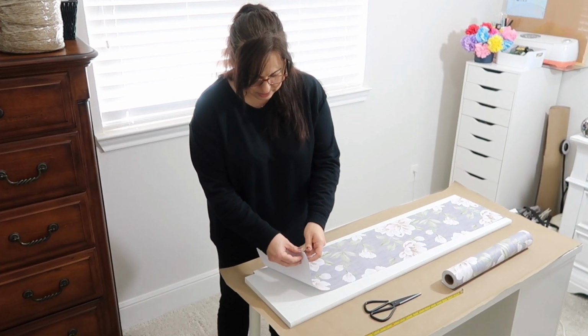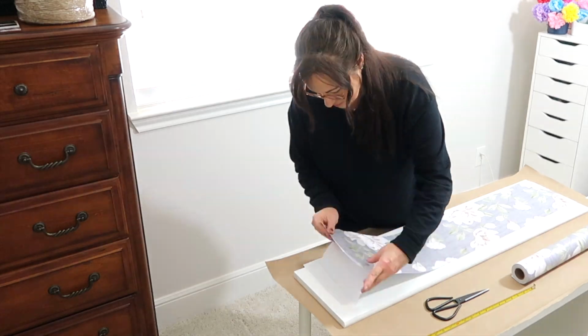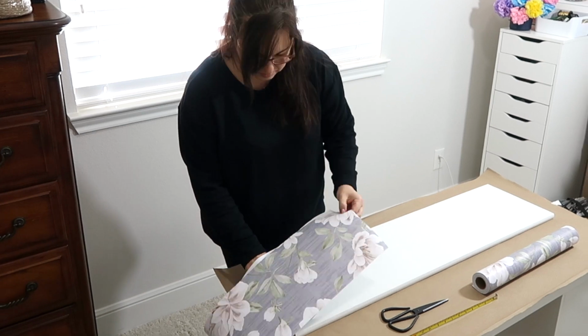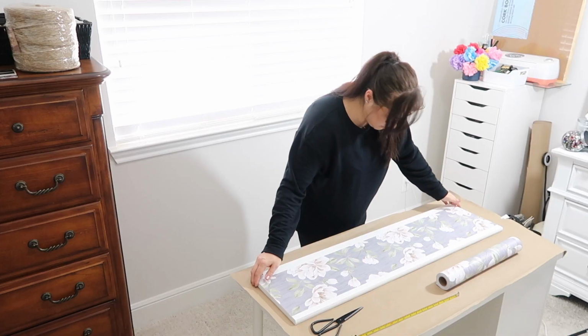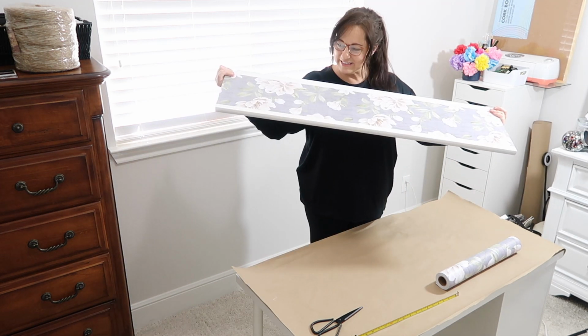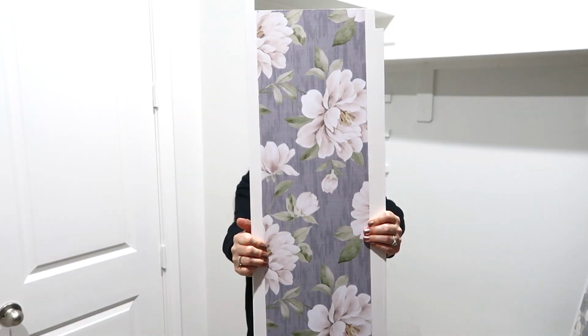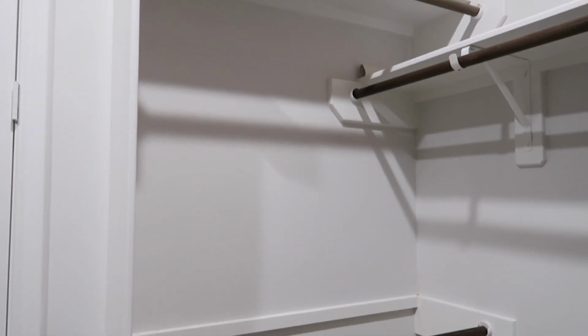This is just the peel and stick. Let's see if I can get this centered. I think it's beautiful. Let's add the shelves. So here's what it looks like before we start putting our shelves in.